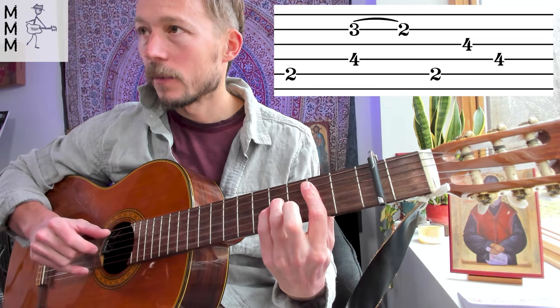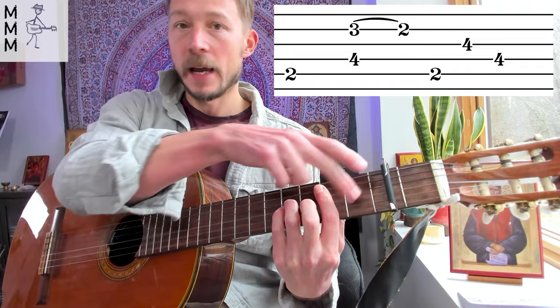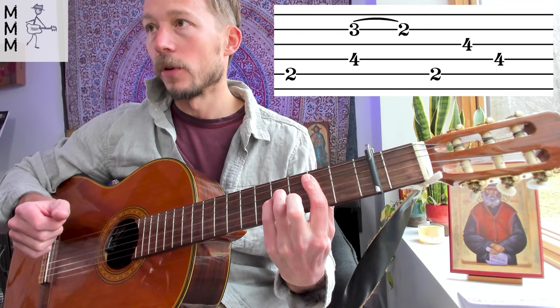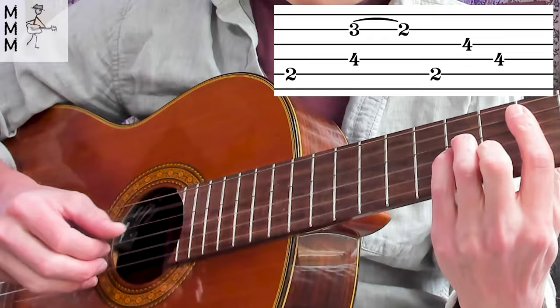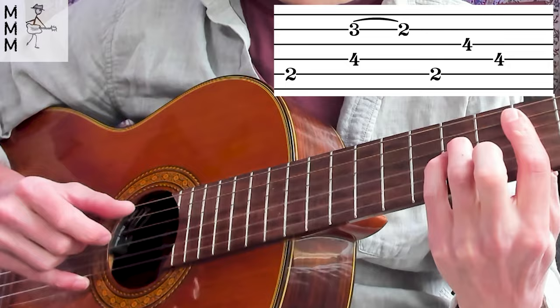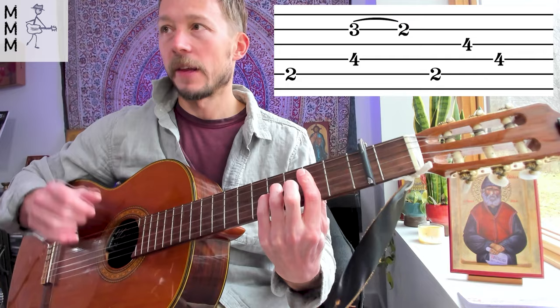And here's the picking pattern. Thumb is on 5. I'm going to pinch 4 and 2, and I'm pulling off that middle finger. So the 3 ends up being a 2 on the second string there. So I got thumb, middle with the pull off. Then second half of the measure is thumb, pointer, thumb. And those strings are 5th, 3rd, 4th. Whole measure, 3, 4. And this measure is great, measure 16.